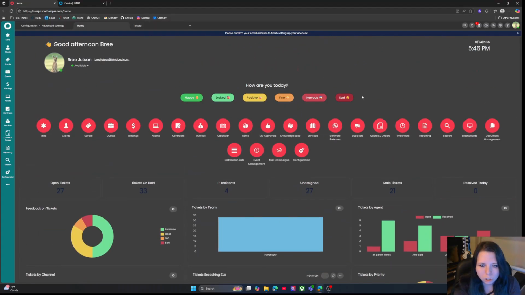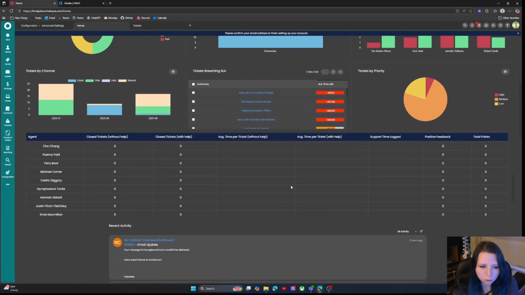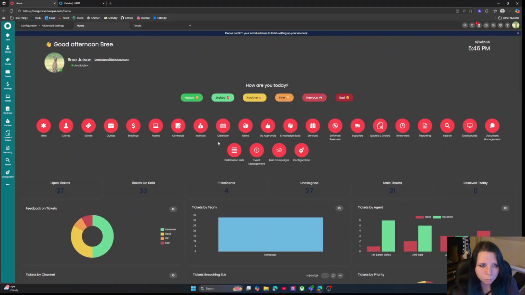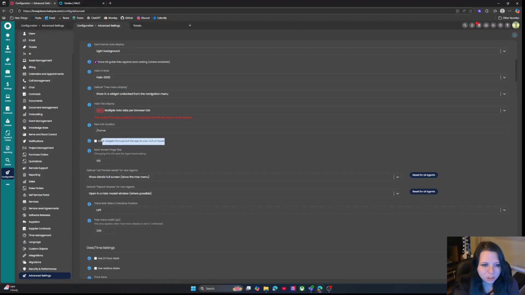That's where you can see whatever default dashboard that you have here, and you can navigate wherever. But if you wanted to have a default tab that it opens within, you can set it to clients or wherever might make sense.